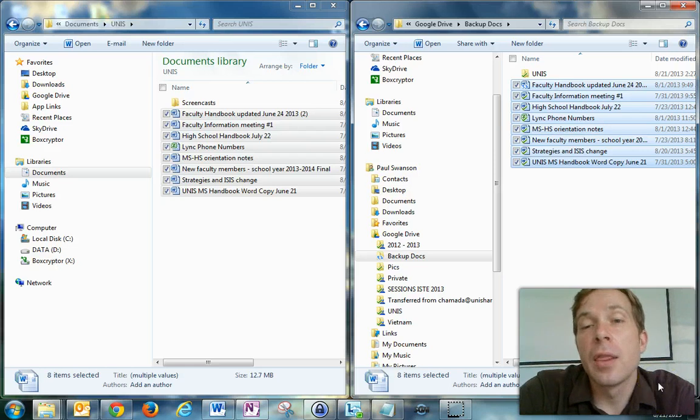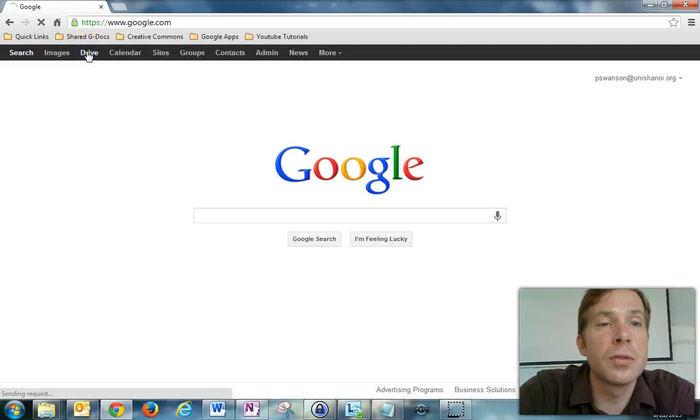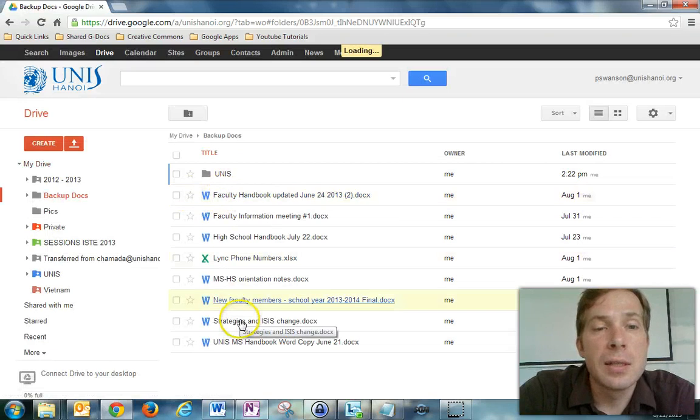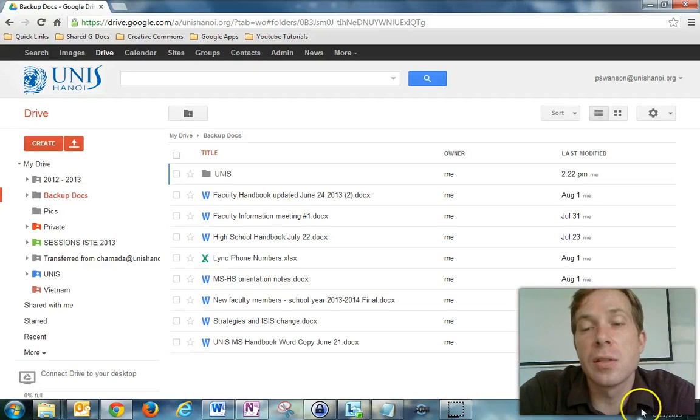When it is backed up, then you will see those same files, whether it's here, whether it's on the Google Drive web application, or whether you even want to access it on a mobile device, like a smartphone or another computer or something like that. So now if I go back to Google Drive, come back here to Drive, and I click on my backup docs, see these are the files that I just dragged over using the desktop application. And now you see this is no longer shimmering.